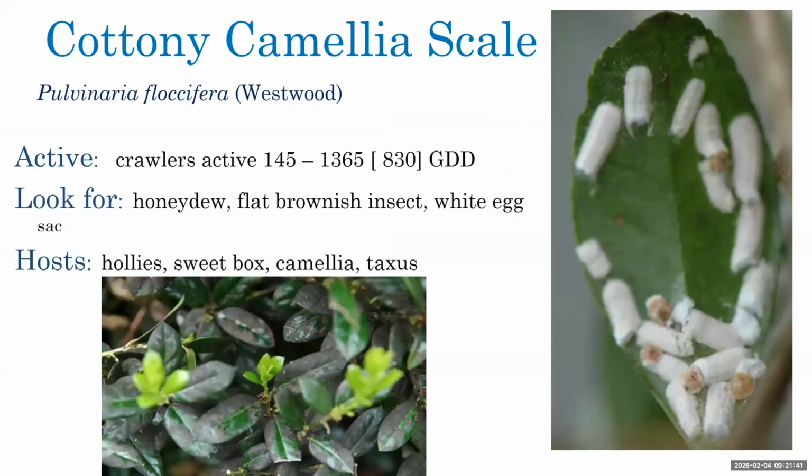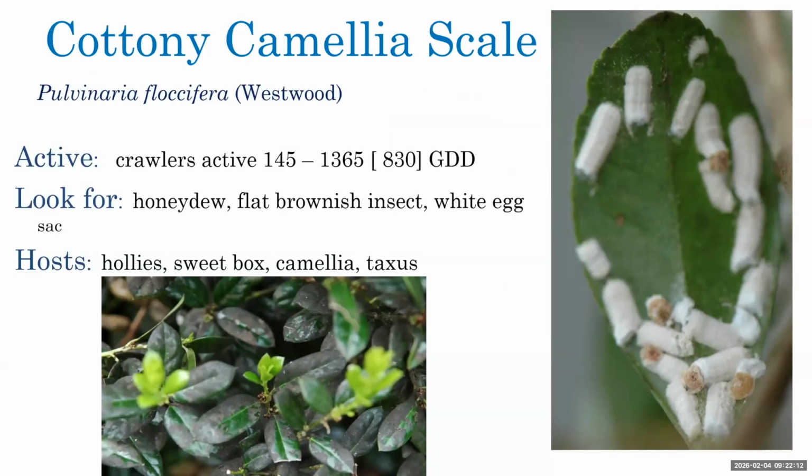One of the scales, kind of camellia scale, we typically see this on hollies. And so I have a picture of what they will look like and some of the quote unquote damage that you can see. If you have boxwoods that are loaded with sooty mold, this would more than likely be your culprit. It doesn't get a lot of scale insects, and most of those are not soft scale or the coccids, which produce a lot of honeydew.